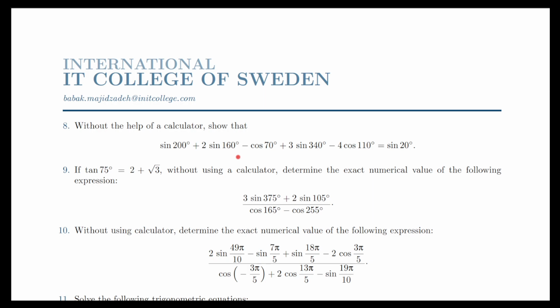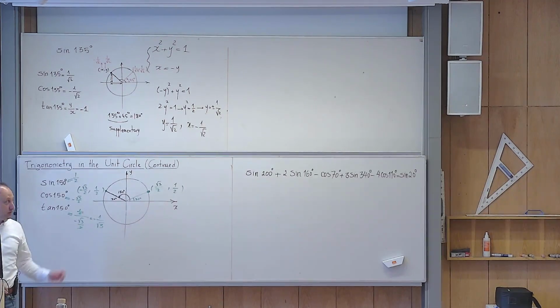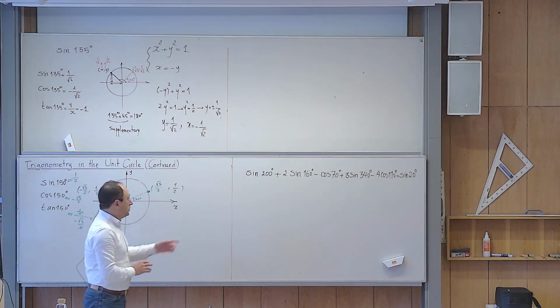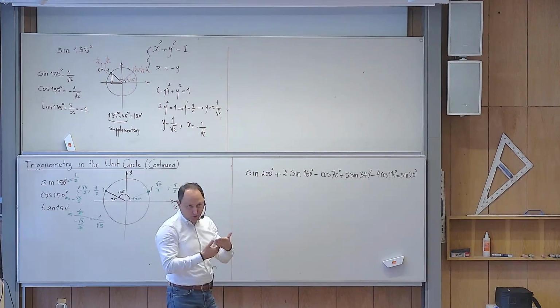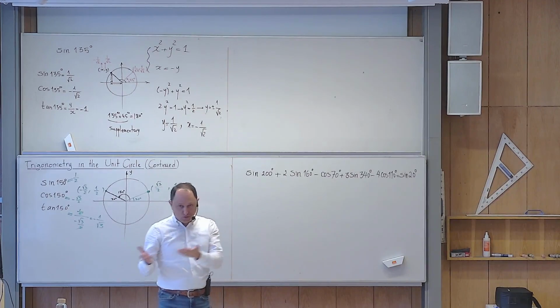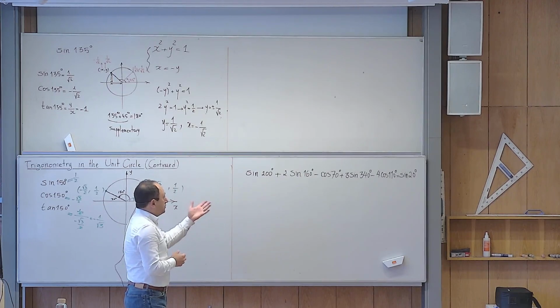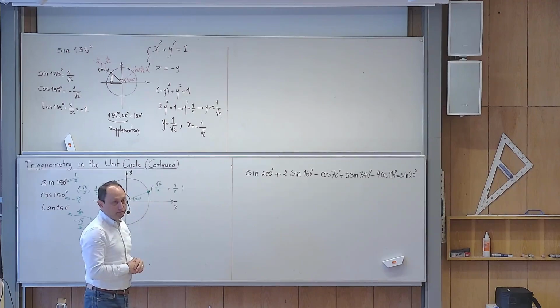So do you have any idea how we should do that? You can think a little bit. I can write it here on the board. Okay, so here I have written it on the board. I want to hear from you, what is your idea? How do you think we should solve this problem? None of these angles are the angles that we have in the table, because the formula sheet is always with you, so you can use it whenever you want to, but it is not allowed to use the calculator or any digital tool here. So how can you convince yourself that the left-hand side is equal to the right-hand side?